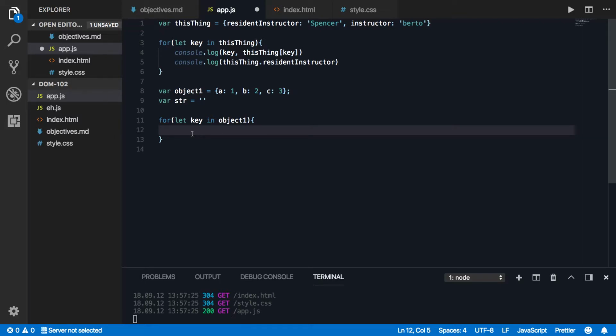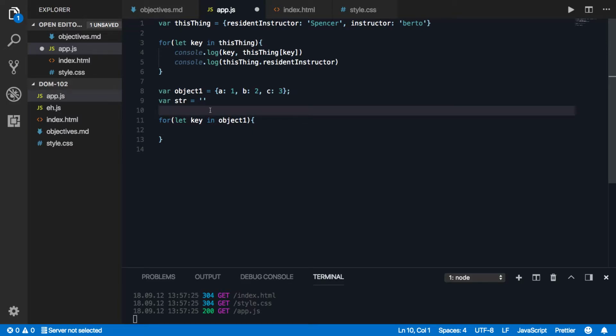One of the problems that you guys have to solve is you get an object, and you have to switch the key and the value and give a new object back. So where 1 would be the key, A would be the value. So I'm just going to live code that so you guys can see what that will look like when you finally do it. The big thing that this one is really testing you on is how well do you know accumulators and how well do you know the syntax for your key and your value.